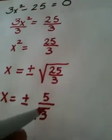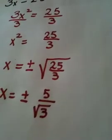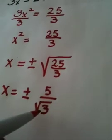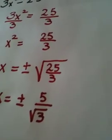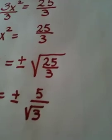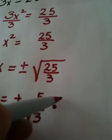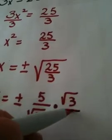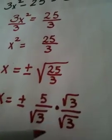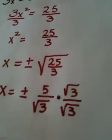Now, we can't leave our answer like this, because we're not allowed to leave a radical in a denominator, so this is where you use a technique that you were taught earlier in this course called rationalizing the denominator. We multiply top and bottom by the square root of 3. What you do downstairs, you do upstairs.